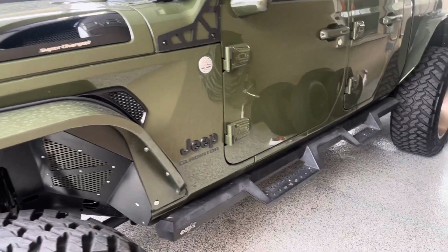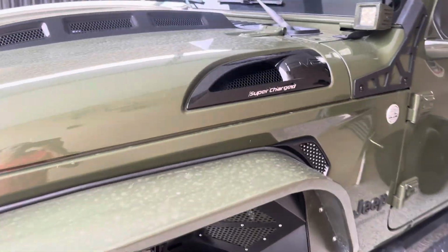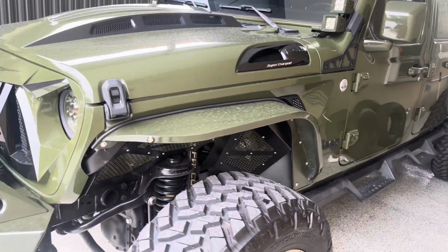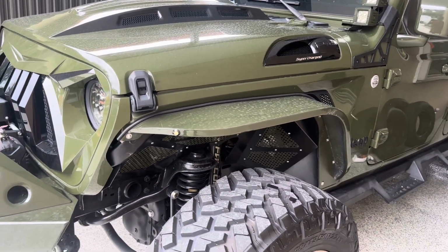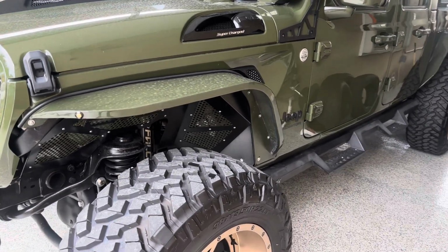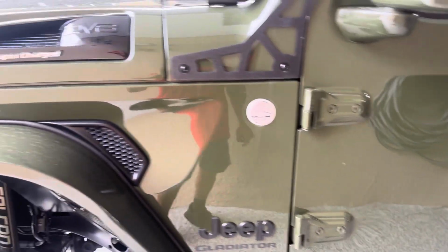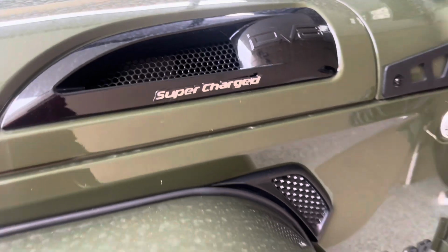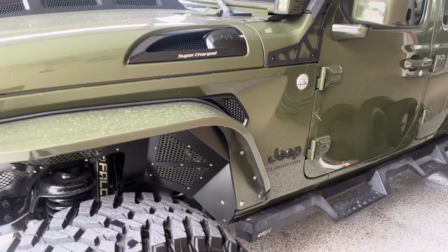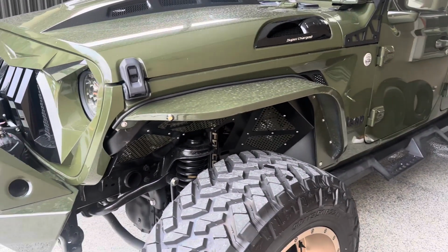So that's nice, I'm glad I was able to get that going for him, even though he did that supercharger and the check engine light came on, and there's no way of turning it off because I guess when you do this type of upgrade, for whatever reason, it turns on the check engine light. But that's it. I wanted to share that with you guys in case you did the supercharger and your check engine light is on. Now you know that there is a way to make it work by adding an aftermarket alarm system and having somebody flash the module.